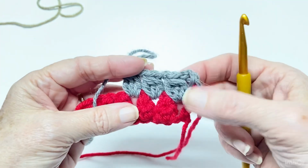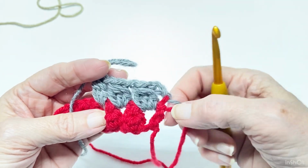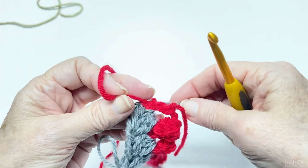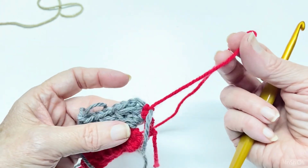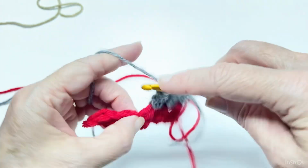Here's how it's looking now. And I didn't tie this off. Now I will tie a knot in this, or I can go ahead and do it now. There's no need in tying this off yet. Okay, so continue on.